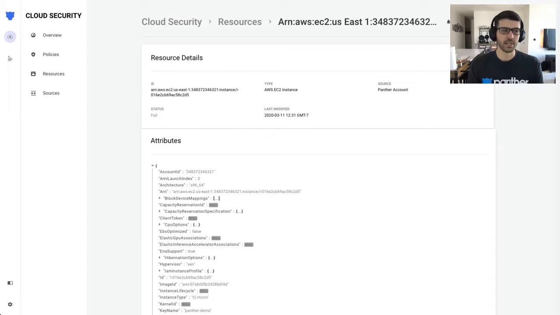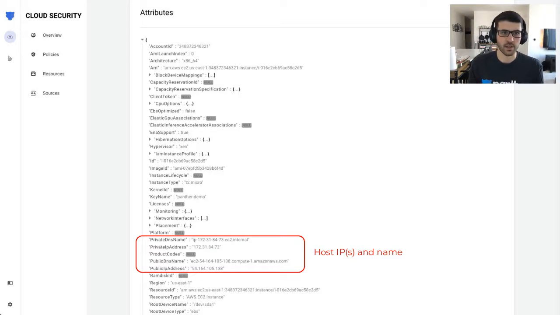As I mentioned in the beginning, Panther does baseline scans of your entire AWS account or multiple accounts. You can really onboard as many as you'd want. And what you get is a way to view all the attributes of these resources. That allows us to understand certain important state information during an incident. So if we look down, and I apologize if this is hard to see, now that we know the instance ID, we can pivot around into the resource attributes. And now we have the IP address of the host, we have the fully qualified domain name of the host, and other things that we can use to further pivot and get even more information.